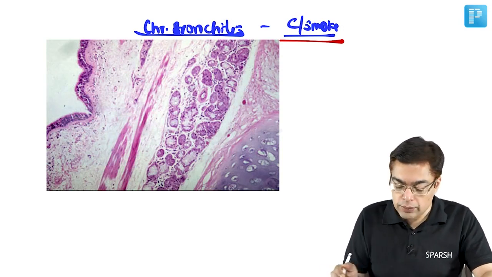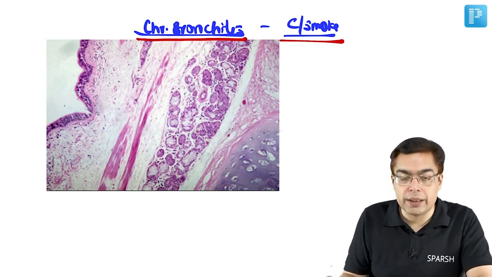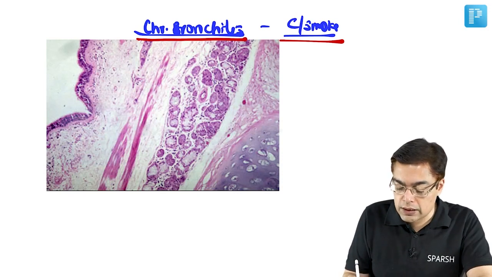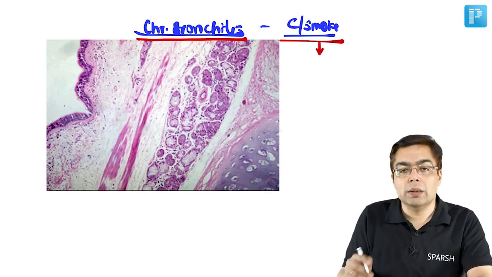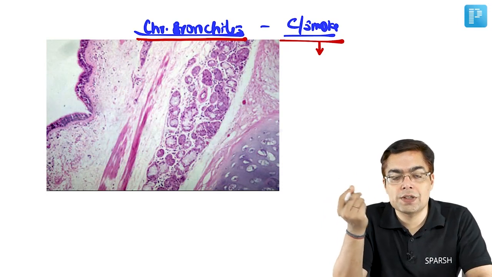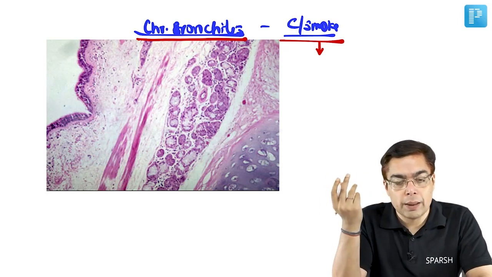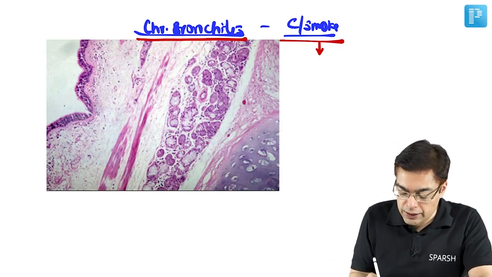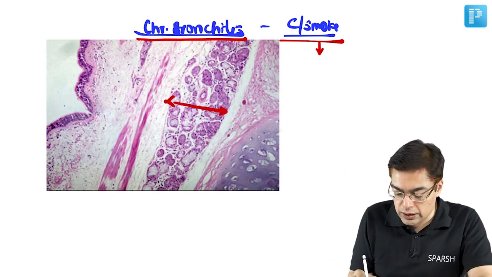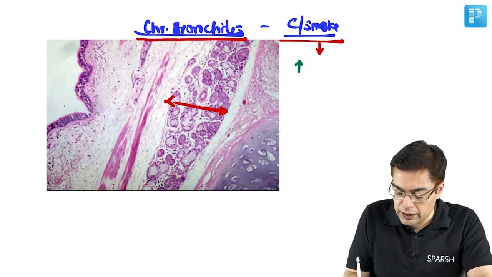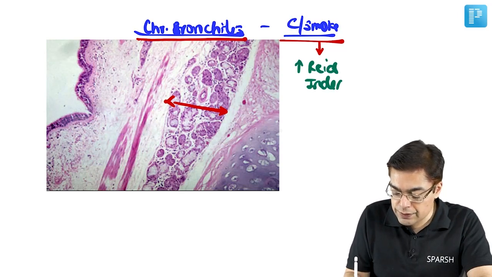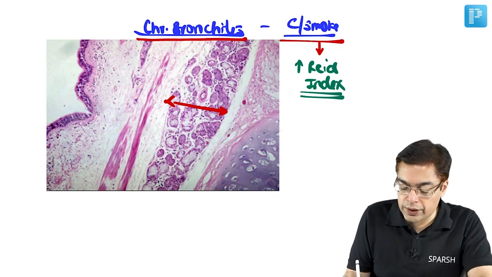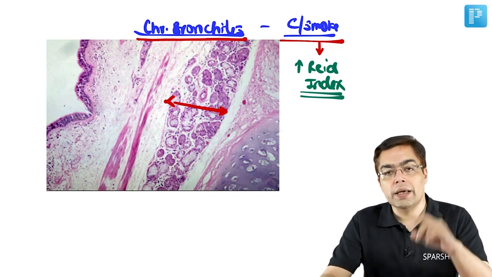pulmonary disease. The moment we make a mention of something like chronic bronchitis, we need to understand that this condition is going to be characterized by the patient having a clinical manifestation in the form of productive cough. Apart from that, there is going to be excessive mucus production in these patients, which can even be appreciated at a histological level by an increase in the value of a parameter given the name of Reed's index.